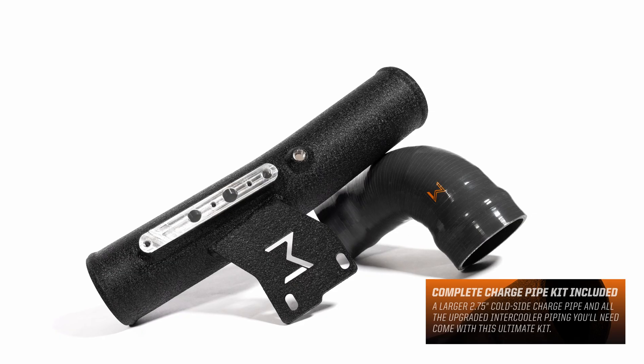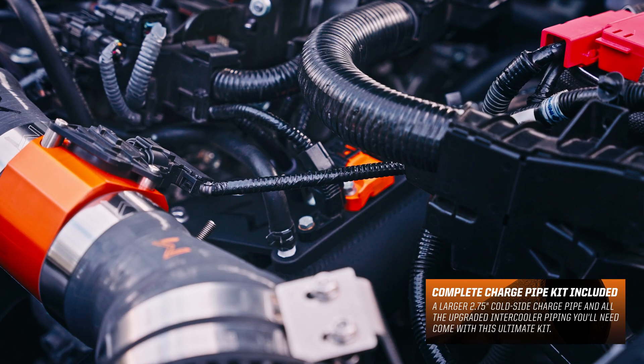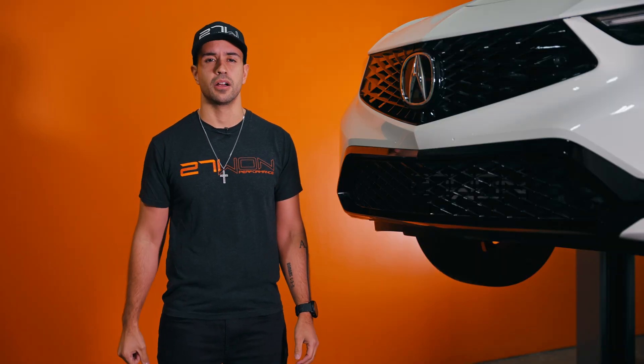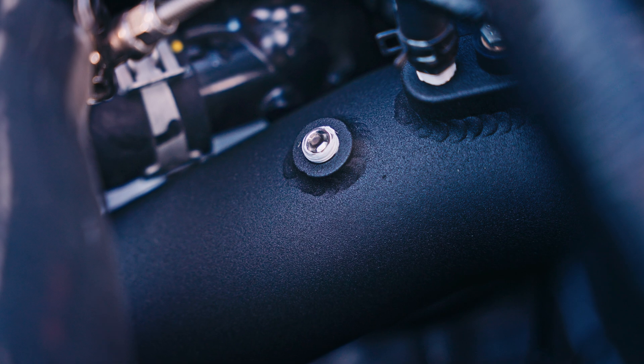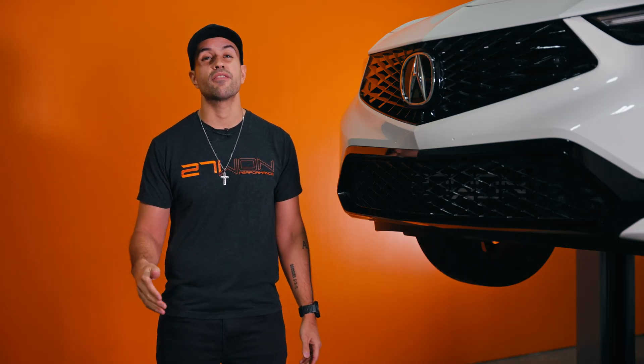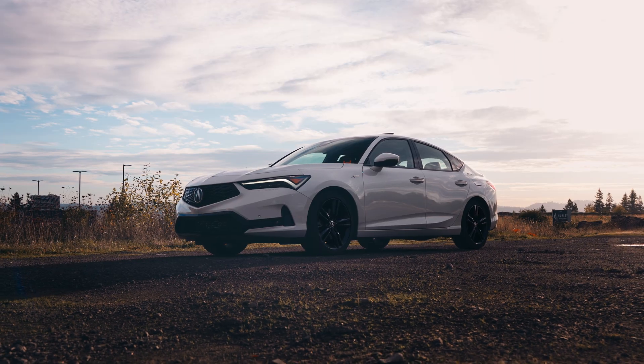A large two and three quarter inch aluminum cold side pipe gives more volume for this cool dense air and provides a place to retain all your OEM sensors and fittings for no check engine lights and an easy install. An optional meth injection port is also included on the hard pipe at no extra cost, great for those looking to get more fuel into their ride.